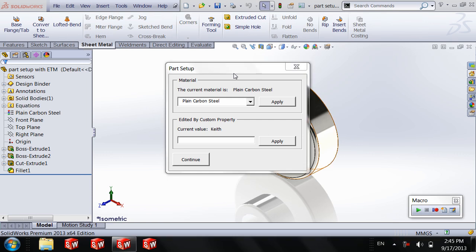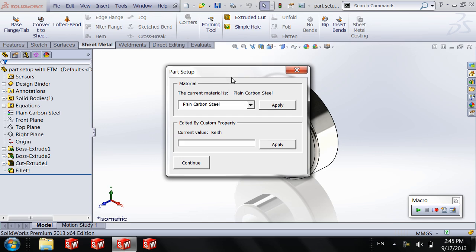Well, basically what I did is as soon as the macro runs the first time, I suppressed that equation within the equation manager. Of course, as soon as the part is saved, that suppressed equation would normally be saved. So you'd open the part and it'd be suppressed and this wouldn't pop up again, yet we saw that it did pop up. So what I did to allow that to occur is the macro is also listening for the user to save the part. And as soon as the user saves the part, it quickly unsuppresses the equation, lets the save happen, and then resuppresses it. So the end user doesn't even notice.